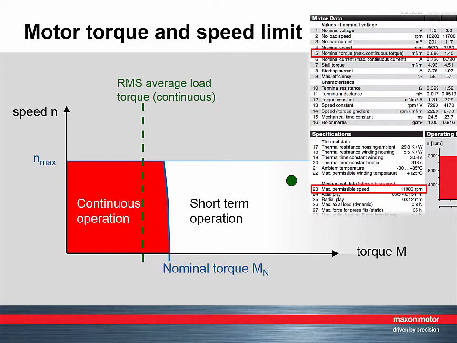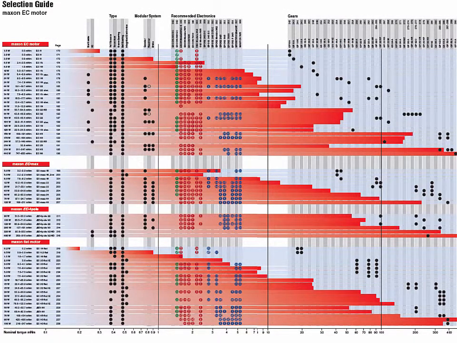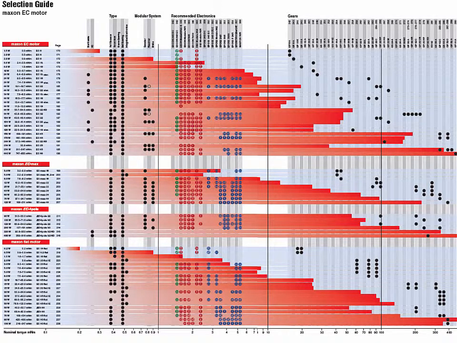The maximum permissible speed of Maxon motors can be found in line 23 of the motor data. It is related to bearing and brush life considerations. The torque capability of the motor type is given as the nominal torque in line 5 of the motor data. It is a characteristic parameter for a motor type and size, and it limits the continuous operating range. Essentially, it is given by a temperature limit — up to this torque, the motor can be loaded continuously without overheating under standard conditions. A good overview of the nominal torque of Maxon motors is offered by the selection guide in the catalog. The red bars indicate the torque capabilities with respect to the scale at the bottom. You can also find here additional information such as possible combinations with encoders, gears and controllers.